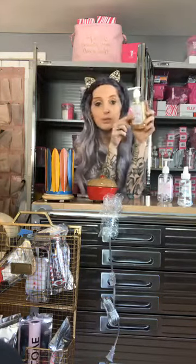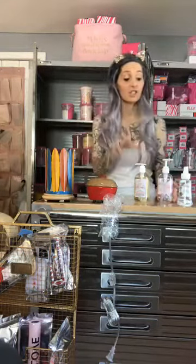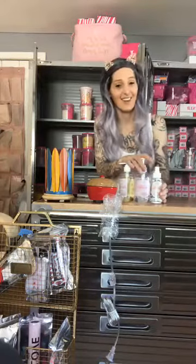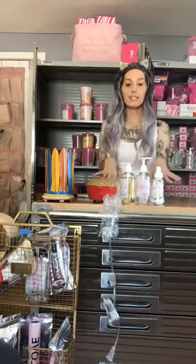Even our soaps do the same thing. So if you're constantly washing your hands and you feel like they're drying, these are your go-tos. I spray this on the carts. People look at me like I'm crazy, but I don't care. My husband's always laughing at me with it. It's okay. But all three of these.